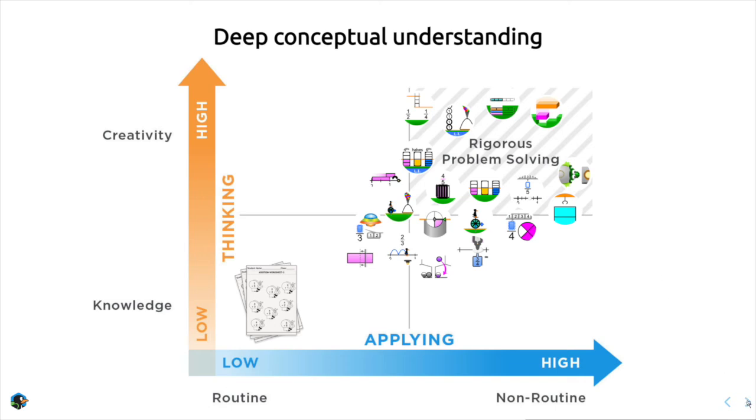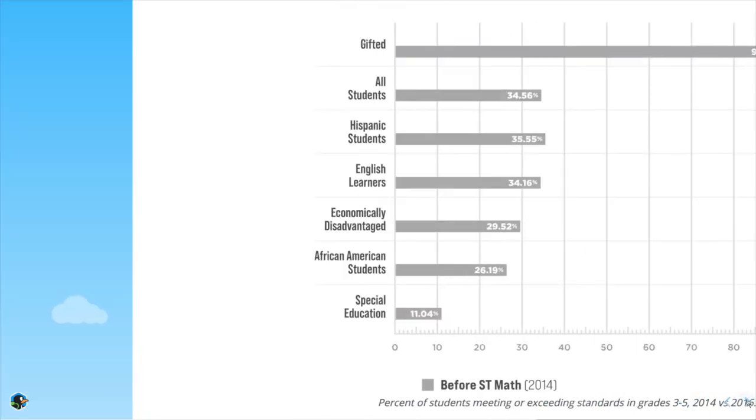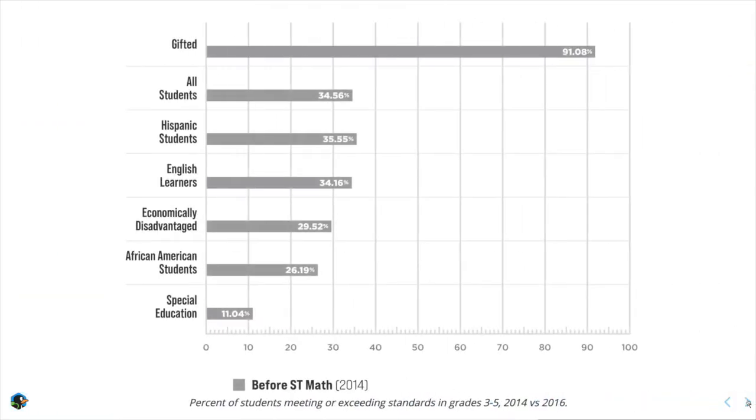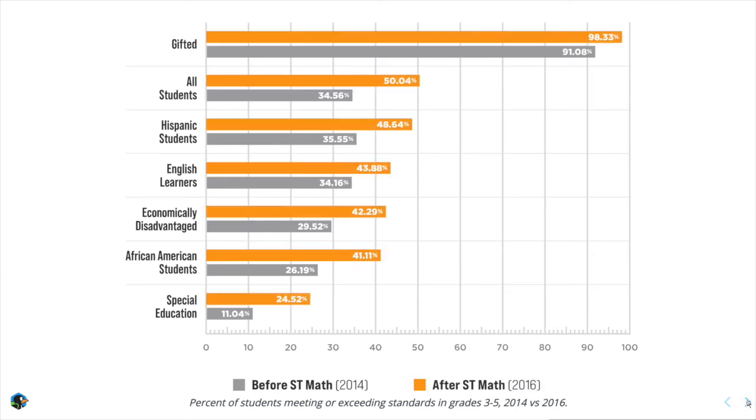So a great and very valid question at this point is, how does this conceptual learning methodology, based on using spatial temporal reasoning to build schema, translate into outcomes on standardized tests? And the answer is pretty awesomely. We have a lot of large-scale data studies done on the efficacy of STmath by independent organizations like WestEd and Proving Grounds at Harvard University. And I want to look just for a moment at this study, which is broken down by the effect of STmath on different student subgroups.